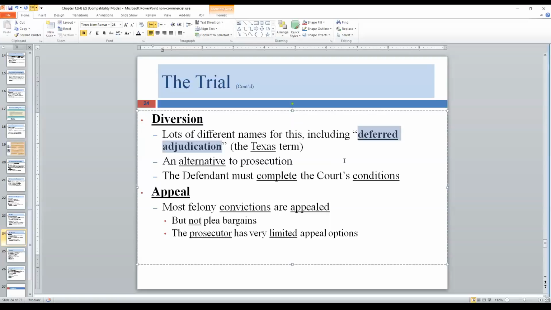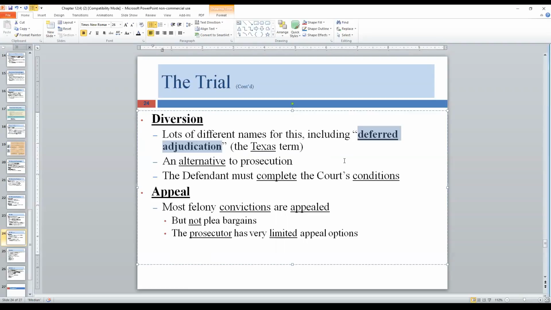So what happens is, let's say I have a relatively small drug offense, my first offense, there's no violence involved, and I reach a plea bargain with the district attorney. I agree to plead guilty. I agree to, say, probation, and other requirements. Maybe I'm going to be subject to random drug screens and alcohol screens. I have to either be attending college classes or perhaps be employed. Maybe I have to stay away from certain people who might have been involved in my criminal lifestyle.